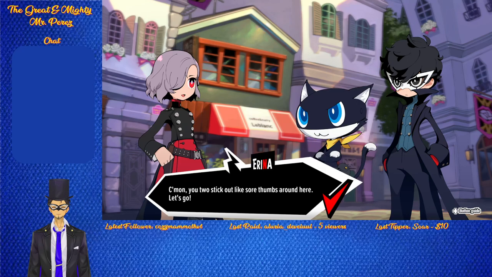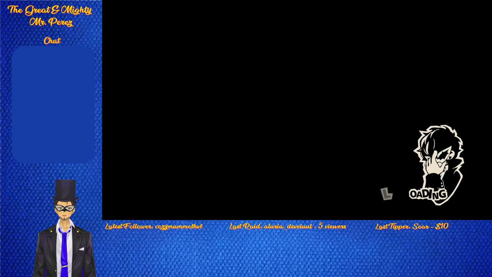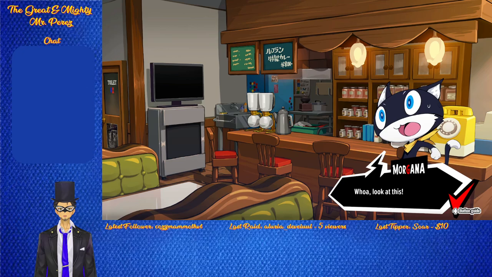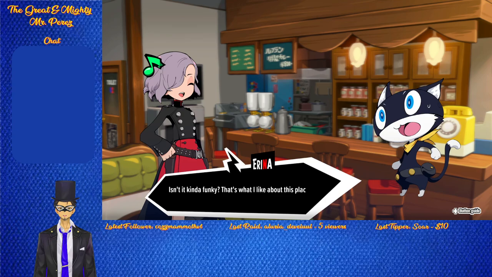You two stick out like sore thumbs around here. Yeah, that's a fair point. Yeah, we need to see this place for ourselves. Let's go, Joker. All right. What's inside? Whoa. Look at this. Yeah, this looks a lot like LeBlanc. I can't believe it. Even the interior's a perfect copy of LeBlanc. Isn't it kind of funky? That's what I like about this place, though.